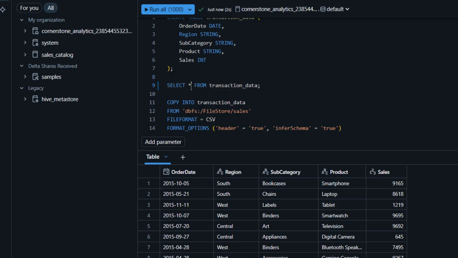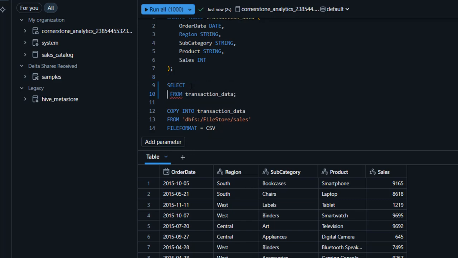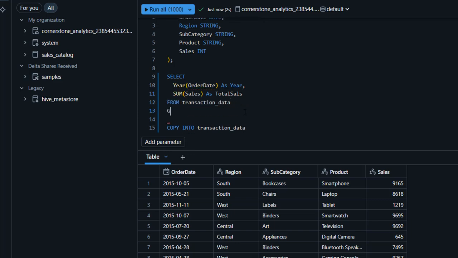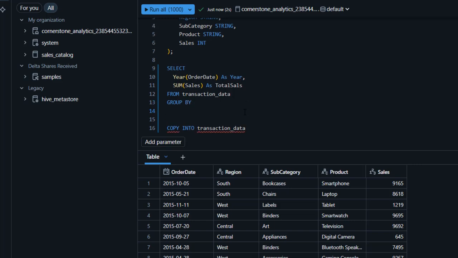Now let's just perform sales by year. So I'm just going to create a column here. So I'm going to type in the year function, and then I want to access the year from the date, and I'm going to call this one year, and I can put in a comma, and then I'm just going to perform a simple sum on top of the sales column, and I'm going to call this one total sales, and then I can just go ahead and use the group by clause. So I'm going to say group by the year column. So year, open the bracket, and then I'm going to type in the order date, and I can put in a semicolon to terminate the statement.